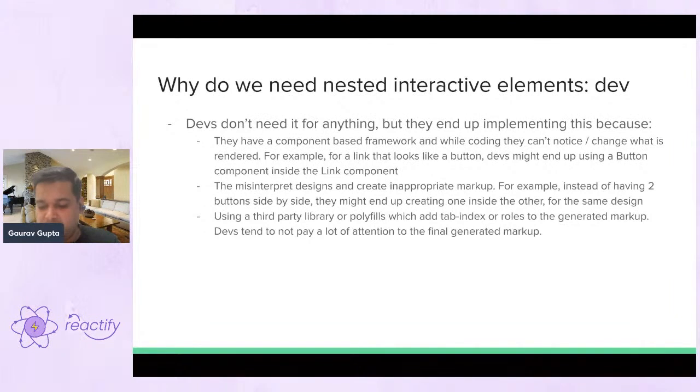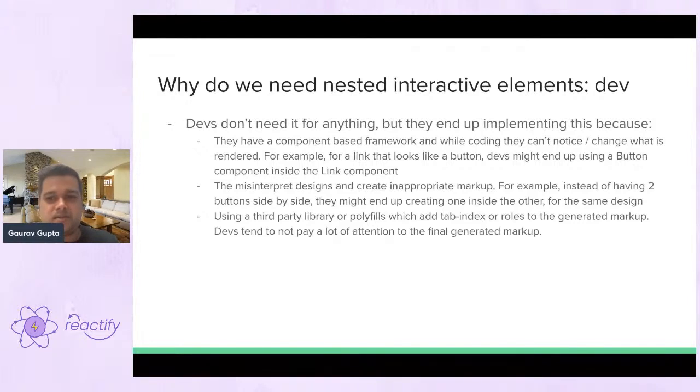During coding there is no easy way to go to all the parent elements and see where your child is being rendered, and whether there is an interactive element in the parent too. Especially if the parent is coming from a third party library, obviously you'll not make that effort, because it requires a lot of time.